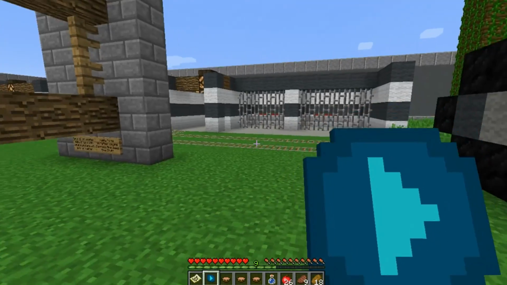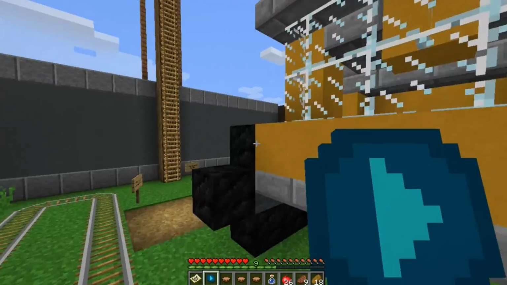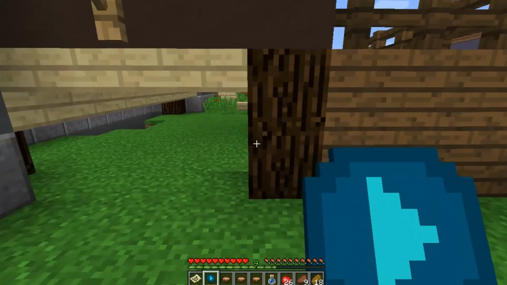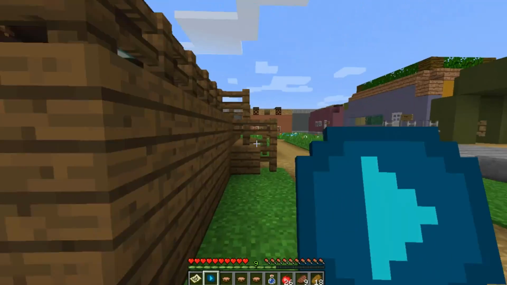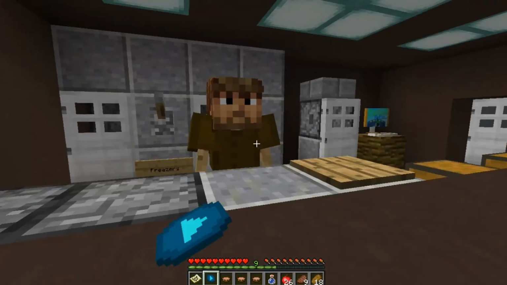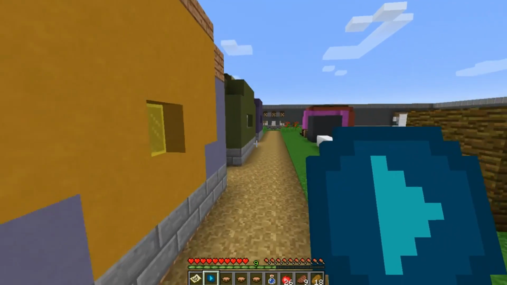Hello? Anybody there? Oh, what the heck? What's this area? I thought there was something in here. Plus, I couldn't even get under it. All right. What is this? This is a glitch. Oh, maybe I have to go back to mine. That way I could analyze everything, I guess.